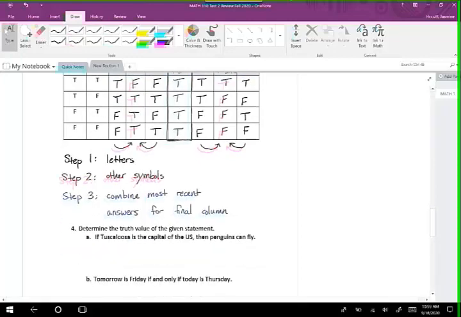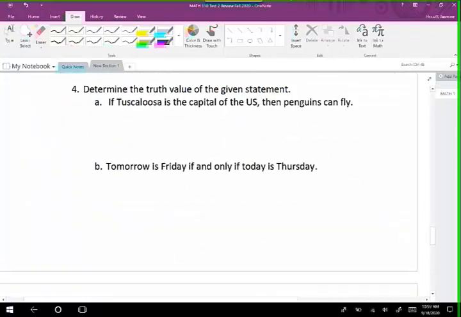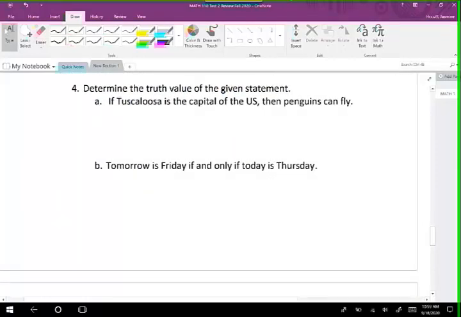Okay, so now let me zoom back in. And so let's take a look at a couple sentences. And they want us to determine the truth value of these sentences. And I wouldn't think too hard about these questions. They're not meant to be trick questions, is kind of what I'm getting at. So what we want to do here is determine the truth value of the individual components of the sentence and then see how that gets put together.